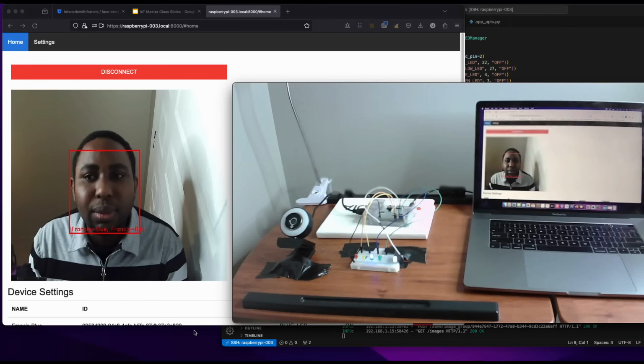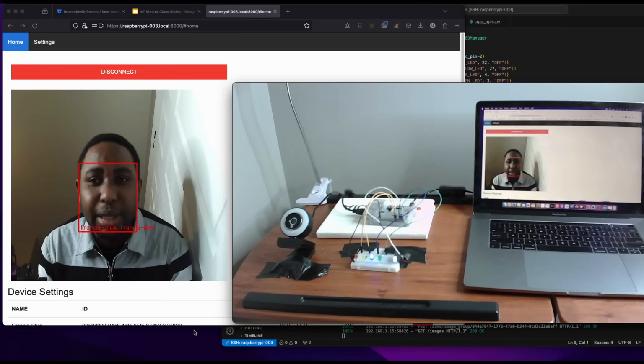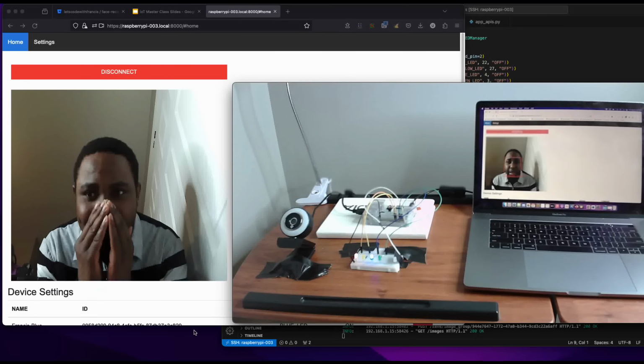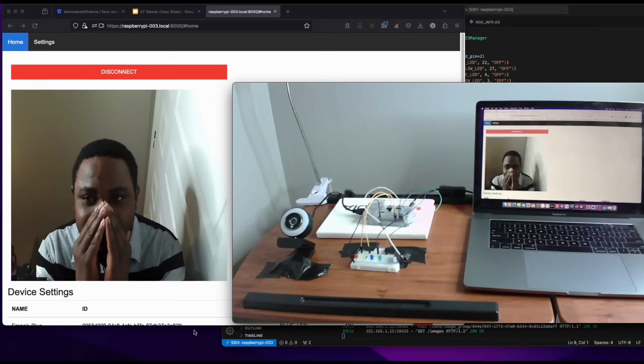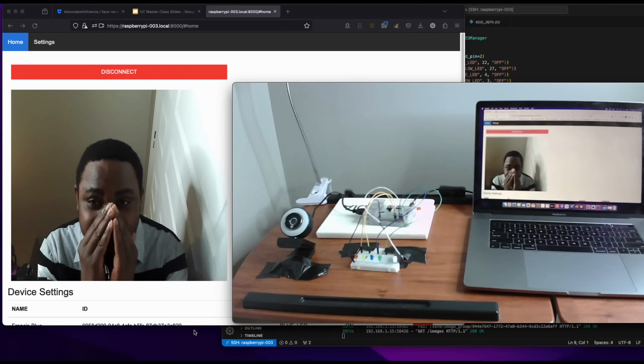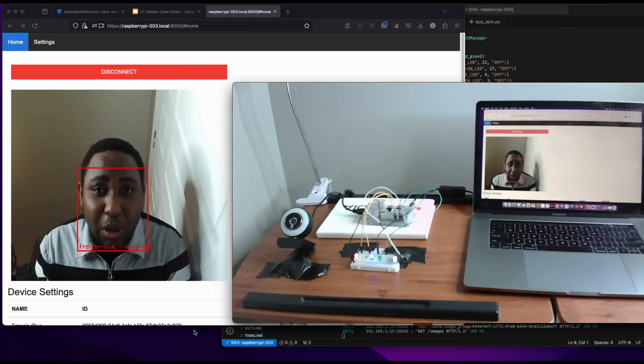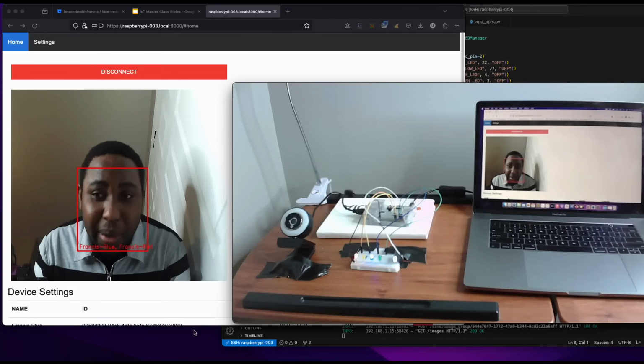Also, if I decide to cover my face, you can see that the red LED and the blue LED are now off. The red LED is no longer blinking and the blue LED is totally off. And if my face becomes visible and it detects my face, the blue LED comes on and the red LED is blinking.